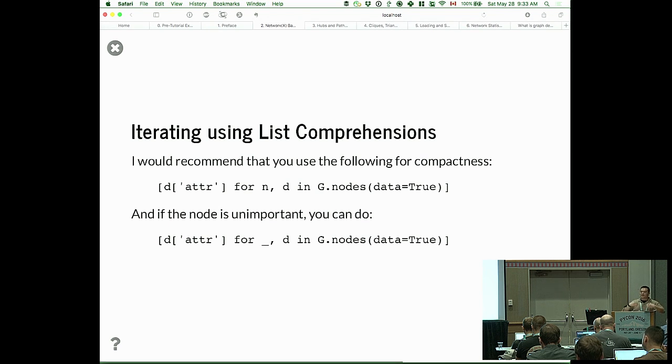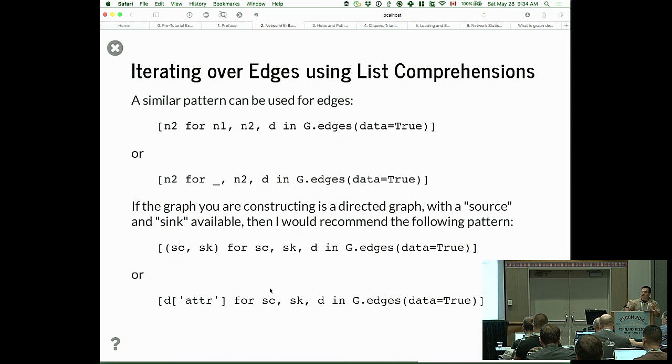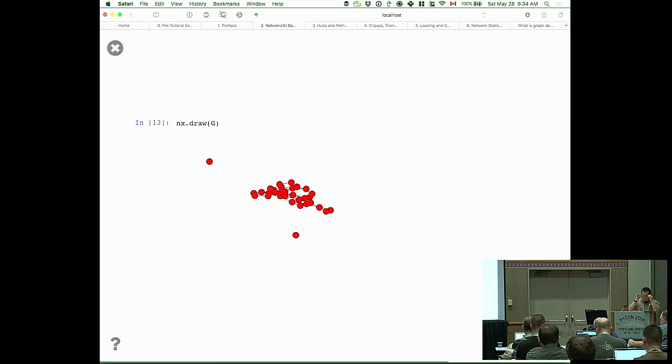Okay, so you would have noticed that over this API warm-up, we've used a lot of list comprehensions, and I want you to get used to using them. You can use list comprehensions to query graphs in NetworkX, and it's a really compact way of doing it. Now I want to very quickly, for the next 2 or 3 minutes, show you different ways of looking at a graph. We've all done this abstractly in memory, but nothing beats visualization.